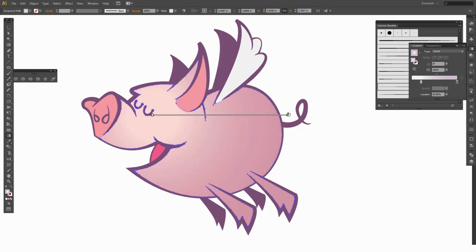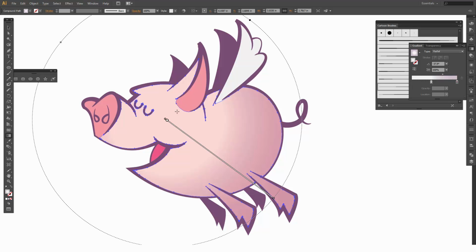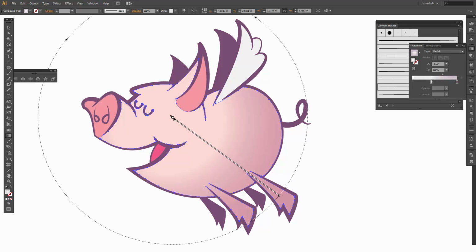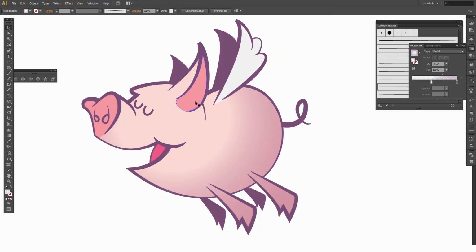Okay, sun comes from the top. We're just going to kind of modify this. This is a radial gradient. I did change the opacity of the white. And what I'm looking for is that the face is a little bit higher, and then also the belly into the butt, as well as the feet are a little bit darker.